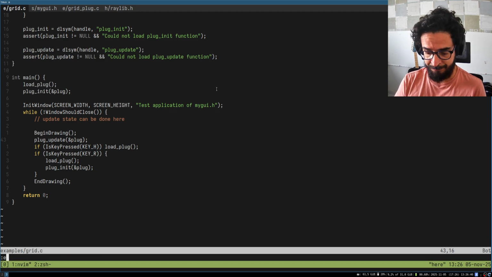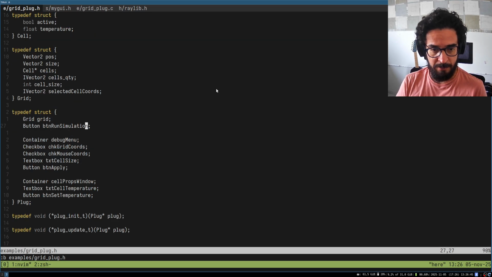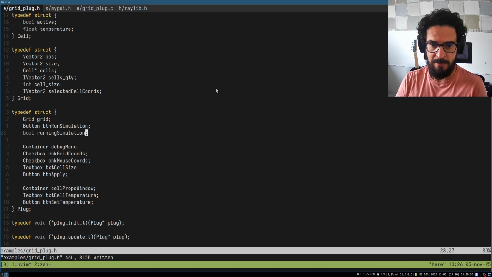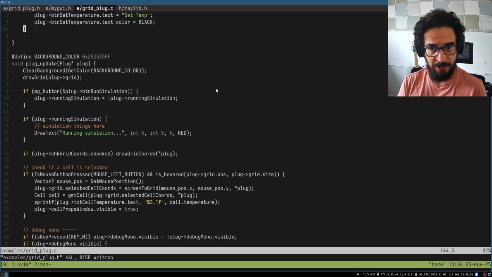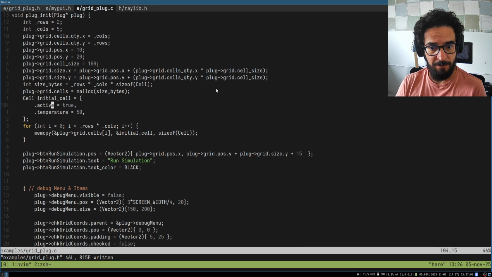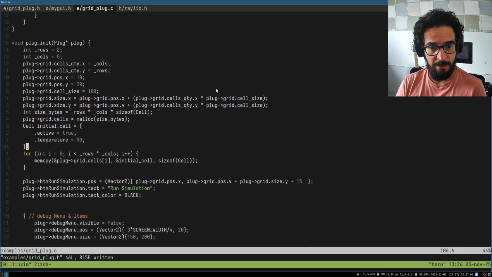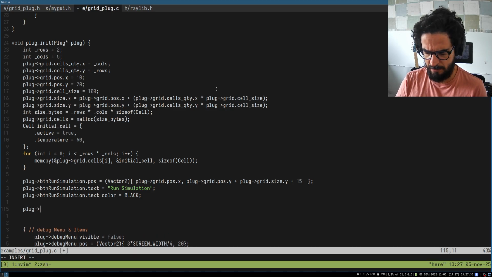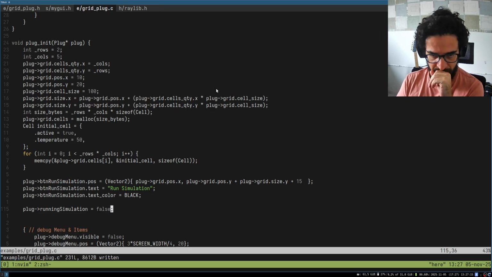It's in plug.h. I will have here boolean running simulation. That's it. Which is initialized as false. Here I have to initialize it as false somewhere. Plug running simulation equals false.